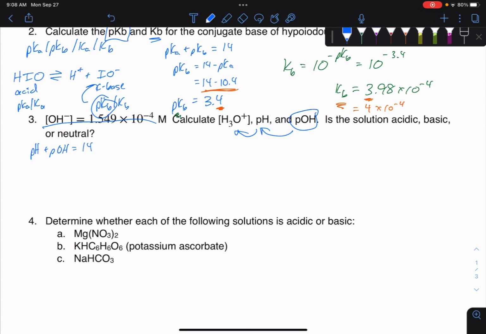All right, so if I want to calculate the pOH of a problem, right? If I see, just like I've said before, the lowercase p of something, that means that I'm taking the negative log of that something, in this case the hydroxide concentration. So when we do that, that value is going to be 3.8099, and I am writing out the proper number of sig figs here.